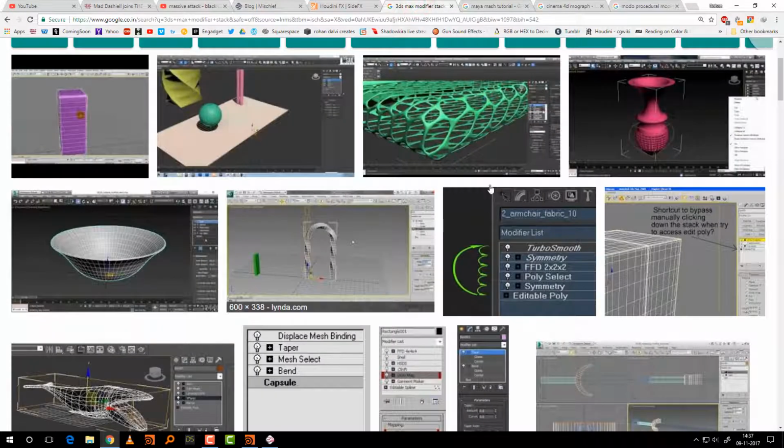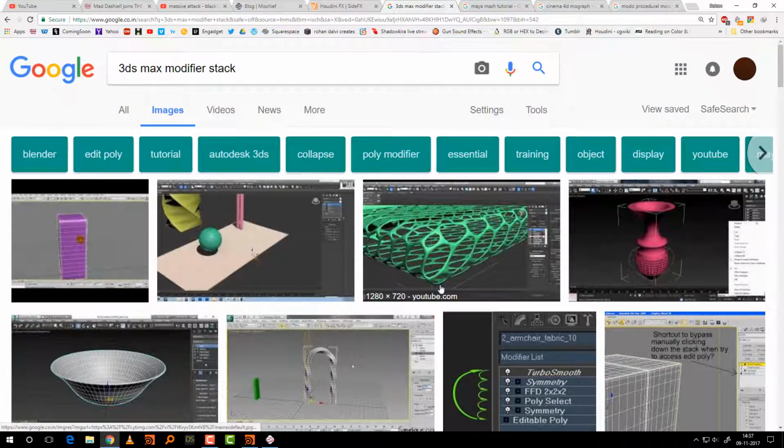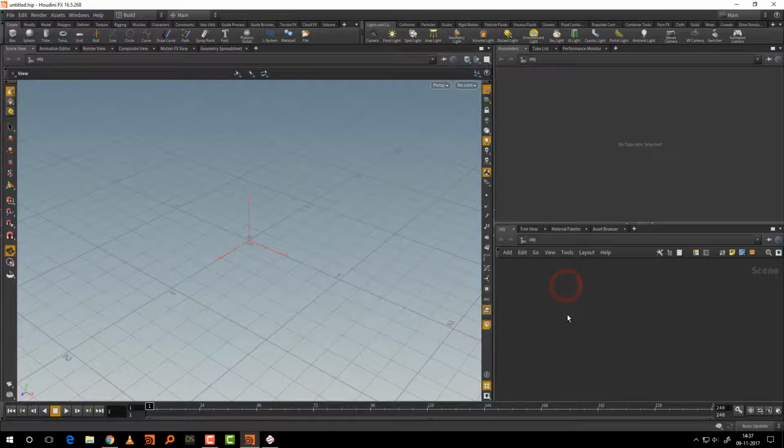All right, so the question that comes up is, if most of these are procedural systems, what makes Houdini so unique? The point is that just having a modifier stack, or just having something like MoGraph, doesn't really give you flexibility. The flexibility comes from how much access the system is giving you.